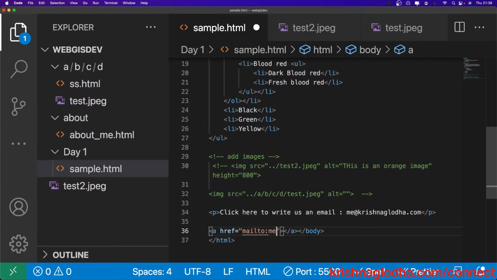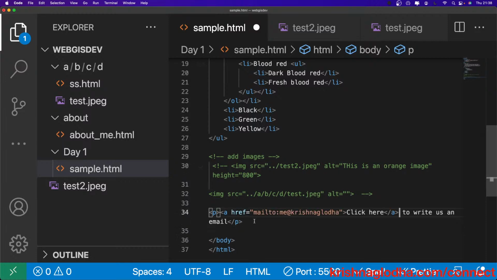So if I write something like me at the rate Krishna G Lodha, and if I do this, click here in this, and let's say I don't need this anymore because I already have that setup done for me.